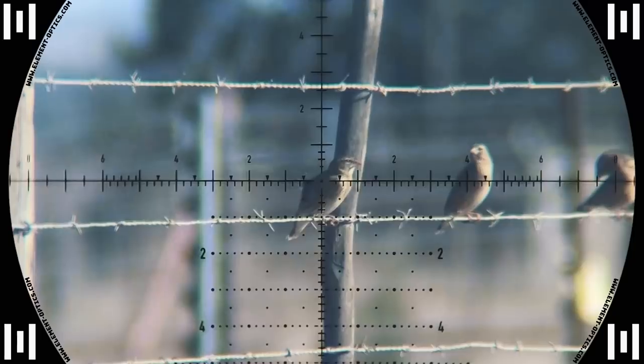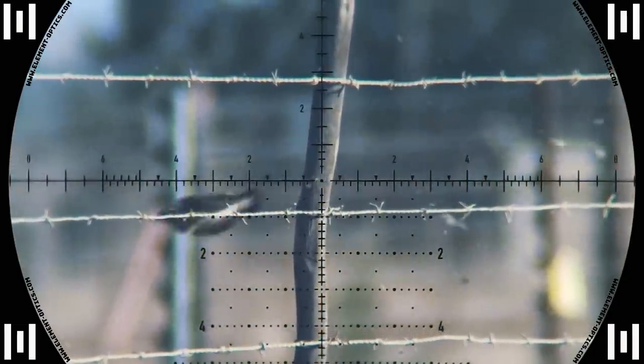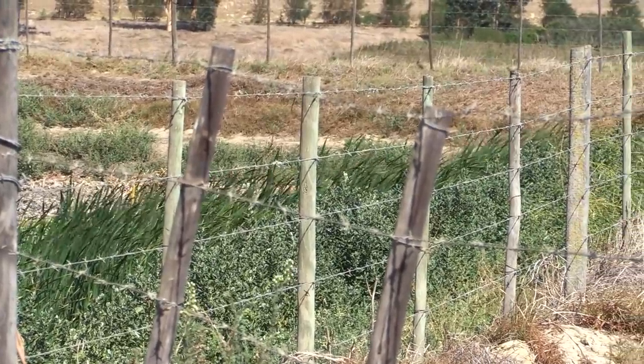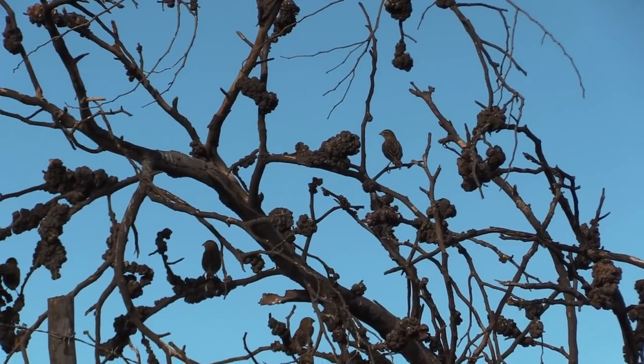Finally, one goes at 40 meters. At this stage the wind really started picking up and it was time to give the gun back to Maggie before it gets too strong. She is still learning to shoot in the wind and I did not want her to struggle too much.